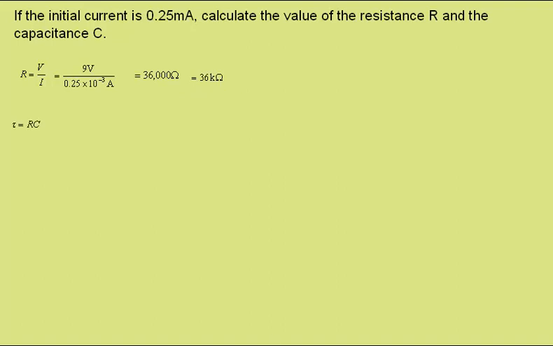Next we know that the time constant which is often denoted by this symbol the Greek letter tau is equal to resistance times capacitance. Or then capacitance is equal to time constant over resistance. All we need to do is put the numbers in the time constant we found previously at 20 seconds the resistance we've just found as 36,000 ohms giving a capacitance of 5.56 times 10 to the minus 4 farads or 560 microfarads.